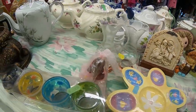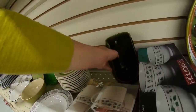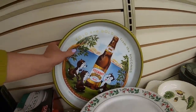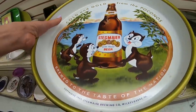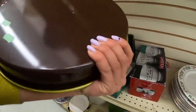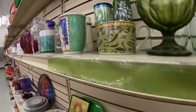Someone must have donated their teapot collection — a few nice ones there. Over in the green, my favorite color, this guy just standing in the back — never found one in a thrift store before. This is a vintage beer tray and it is local — it is a Wilkes-Barre, Pennsylvania Stegmayer beer. Really cute, $1.99. Of course I was going to take it. A few scratches but that doesn't matter.